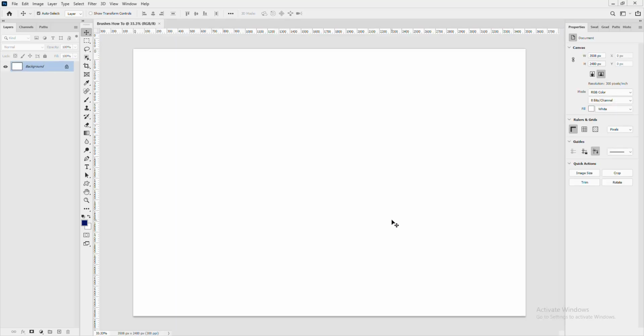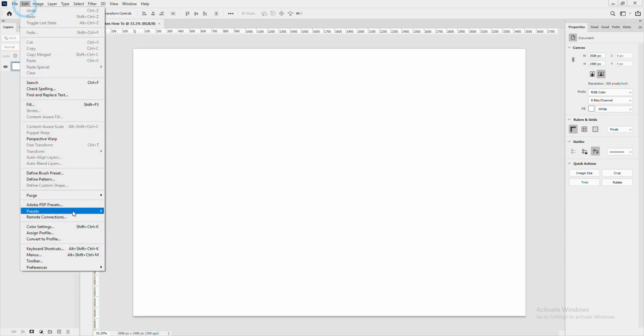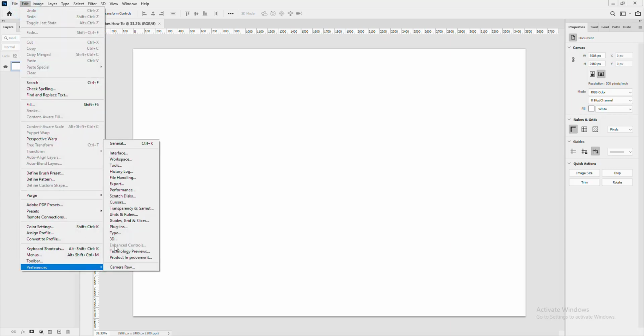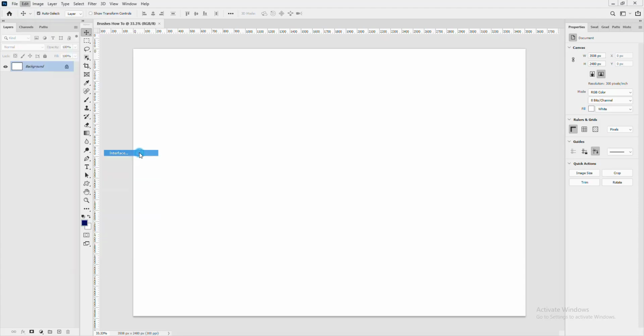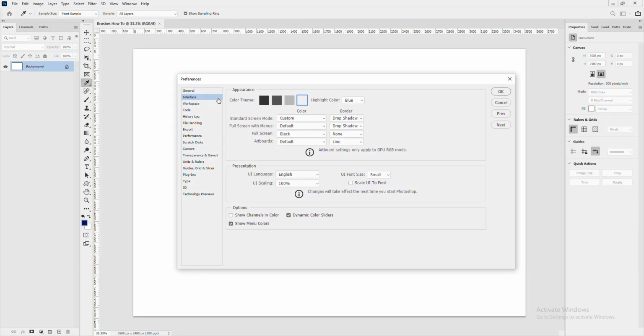Alright, quickly before I go further, you notice that my Photoshop interface is looking very white compared to the last video. So let me just show you how I'm able to achieve that. You come to File, into Preferences and Interface. So I've chosen this one.